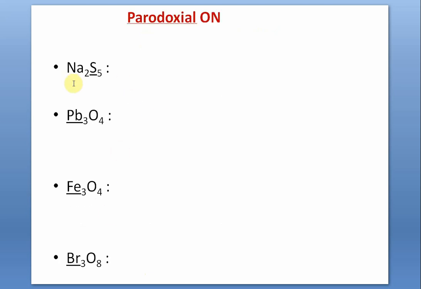Let us take this. This is called sodium pentasulfide. Carefully listen to me. Sodium pentasulfide. So at first sight you may think sulfide is a monoatomic radical, so -2. So for 5 atoms, -10. So 10 by 2, plus 5. Can you believe sodium can ever have any variable oxidation number other than +1? Never ever possible. So you must think that this is a different kind of sulfide. This is called polysulfide. Polysulfide is written like this.